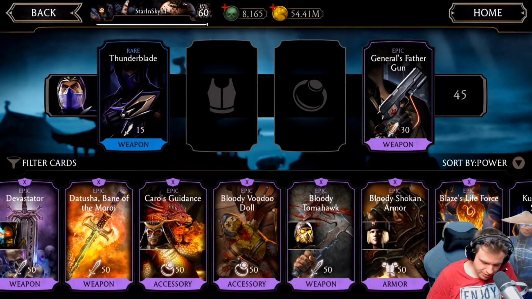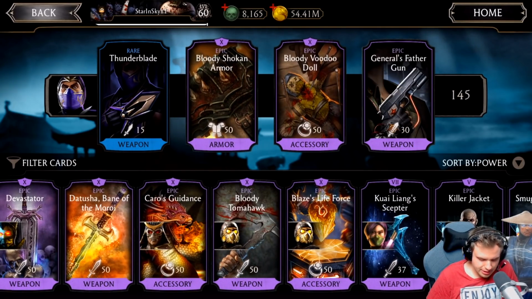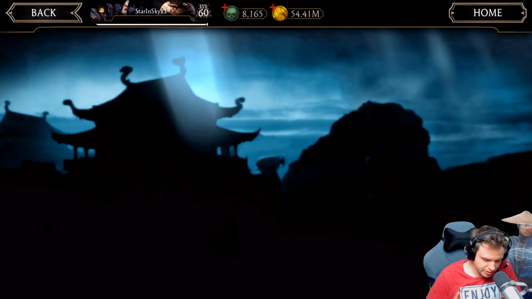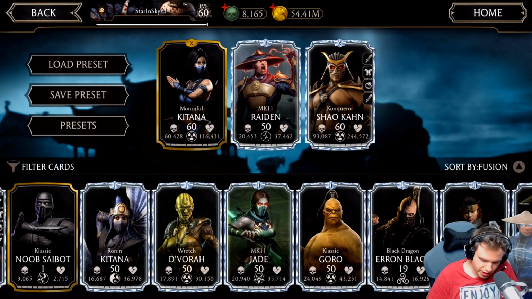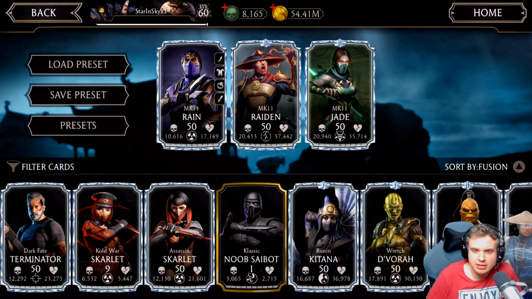I'm just gonna give him some basic faction wars gear, just so we can see what he can actually do. For his team, I want to put some of my weakest MK11 characters first. So I guess we're gonna go for MK11 Raiden and MK11 Jade, because they're the weakest. And I'm not gonna give him any gear, so he can at least kinda have a chance to compete with them, even though there are two fusions higher.